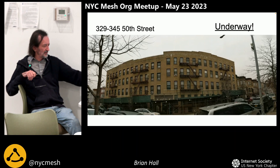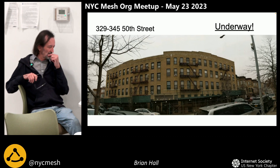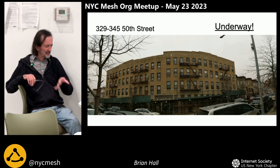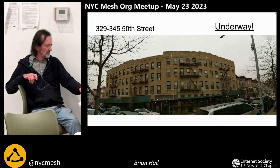This is the building on 50th Street — we're doing all of the apartments in there. It's a renovation. One thing we're doing with these new buildings is trying to get the contractors to do all the conduit work as well, so in this one all we're doing is dropping a cable down, plugging it in at both ends, and we're done. It's going to be a pretty quick install.